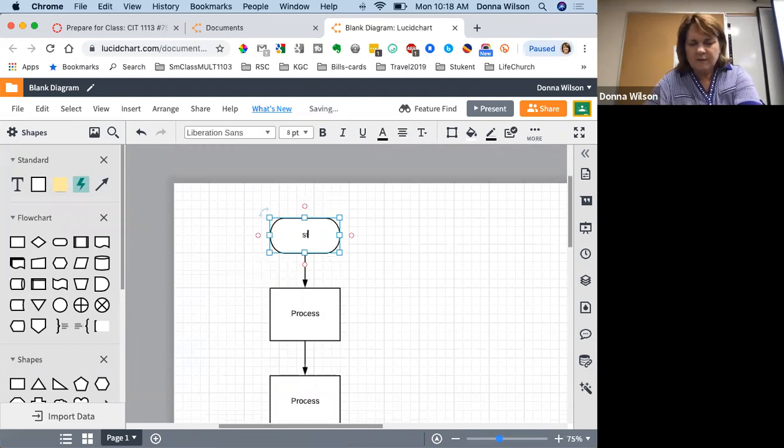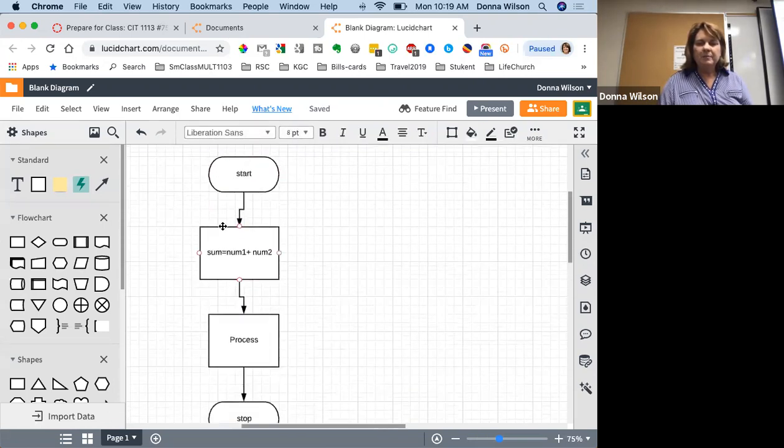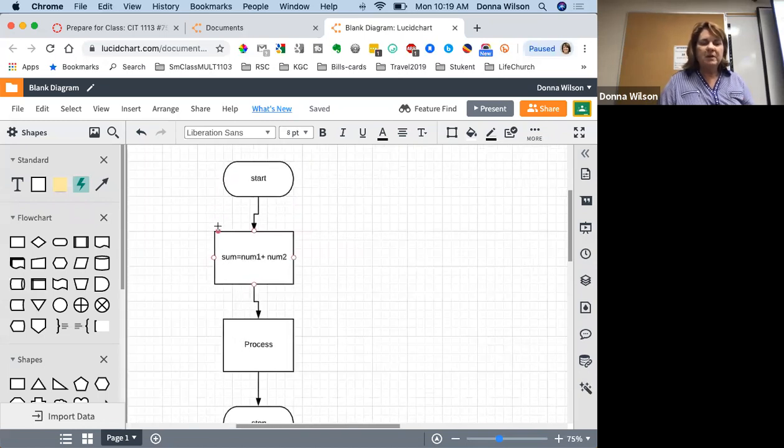And if you can't see these, because I don't have the text very large there, I'll do that later whenever we actually do it. This is something like if I was doing a problem where I said sum equals num1, which you're not supposed to know how to do this, okay? This is just for an example. I'm just showing you, so don't freak out if you're saying, I have no clue what she's doing, okay? So if I did this, and my line got crooked, but say that was my problem, I'm done with it, so I'm ready to submit it as an assignment.